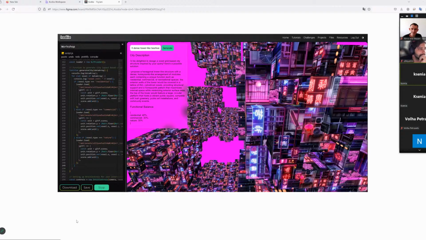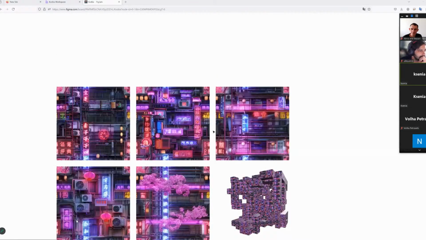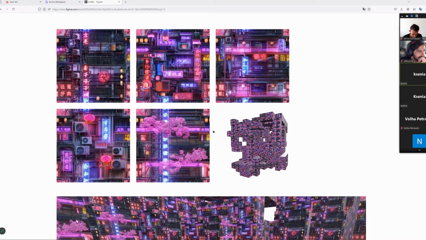So I started before Alec showed us how to work with ComfyUI. I started with this idea with these tile textures. I wanted to show a busy beehive-like structure that might look even from afar, but as you zoom in, as you get closer to it, you see lots of noise, ads, some building services being exposed, these AC units, lots of informational noise in it, and just started experimenting.